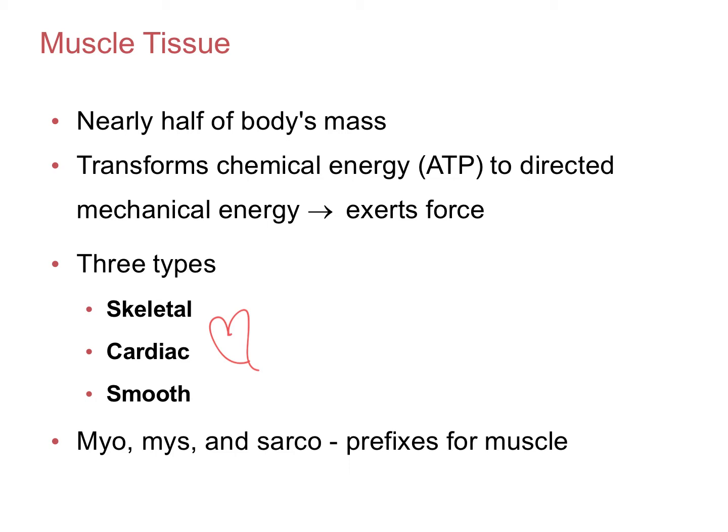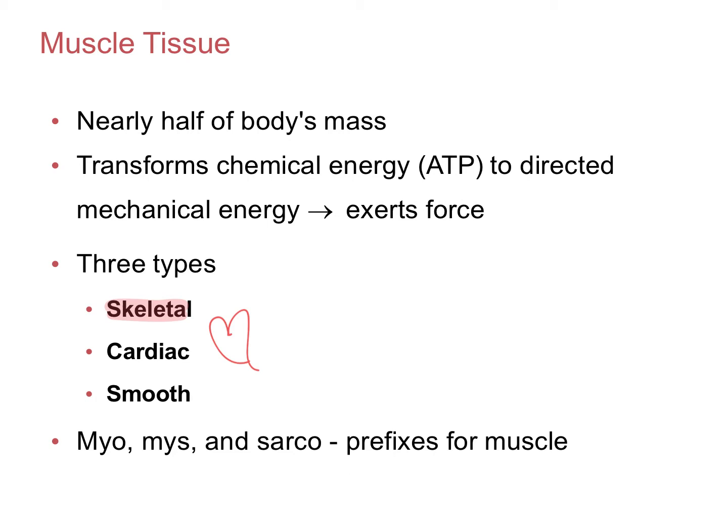This particular chapter that we're studying is going to be mainly concerned with skeletal muscle. Okay? We'll talk about all three muscle tissue types today. And then we'll talk about cardiac muscle again when we get to chapter 18 or 19, whatever it is. We talk about the heart, specifically the heart. Okay? Smooth muscle, we probably won't talk about again, specifically, because smooth muscle is kind of found everywhere, okay?